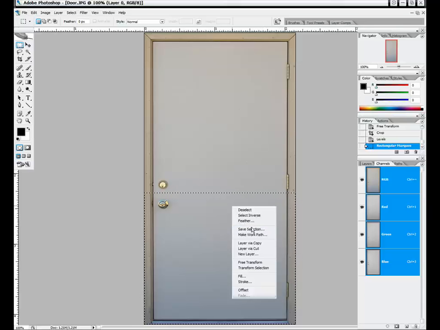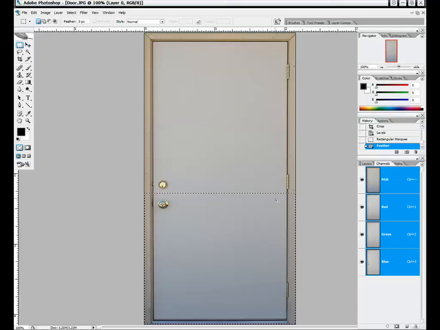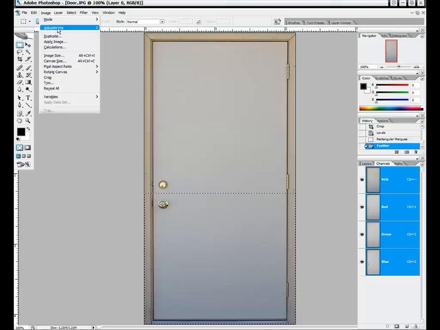So if we right mouse click and go to feather, we can change our feather radius. And I'm going to change this up to 300 if it lets me. And it looks like we have to go up to 250, so I'm going to click OK. And that's one of the major issues with using feather for this technique, is that if your image is quite large, it might not work. But what we've done is actually created a sort of a gradient of 250 pixels up and down throughout this selection. So now what we can do is isolate that color and sort of remove it.